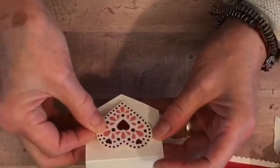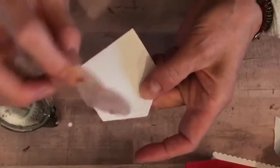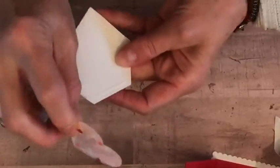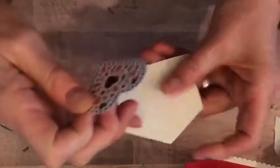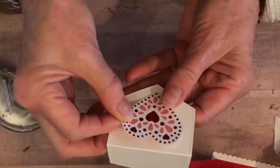Like that. Actually, let's see. All right, when you fold this in half, you'll notice that one half, even though it's 5 1/4 inches or whatever it is, it's a little bit off, but that's okay. So the shorter side, this side right here, see the difference? This is the front and this is the back. I'm going to put this hat on the back just like that.